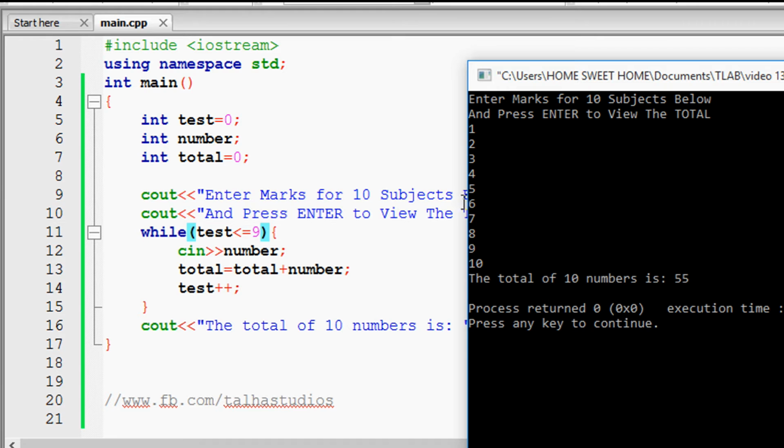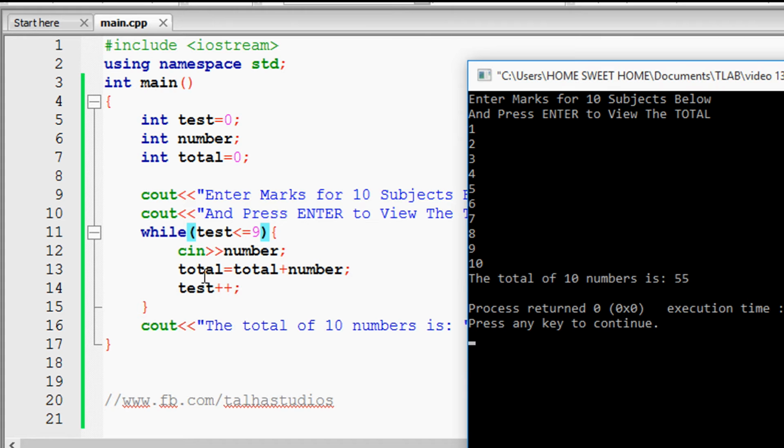So basically the while loop ran from 0 till 9, and the value of total kept being stored by our compiler until the last loop value, in this case 9, actually the 10th cycle.